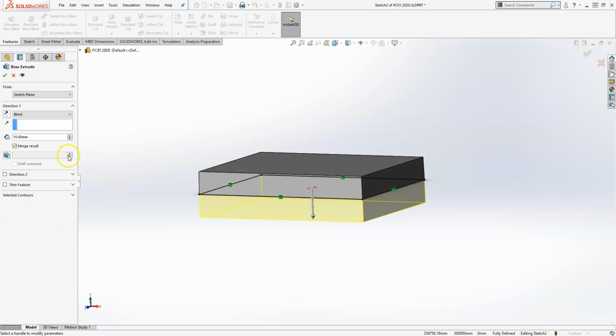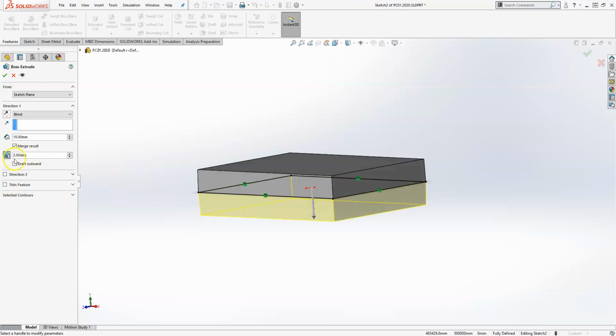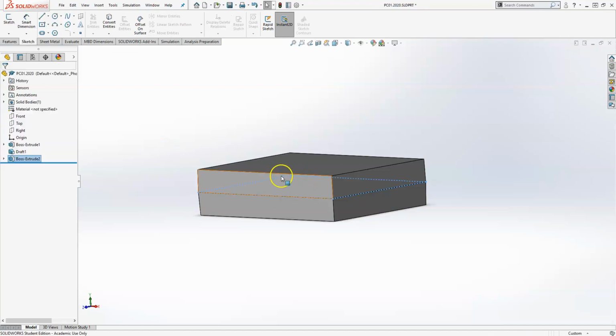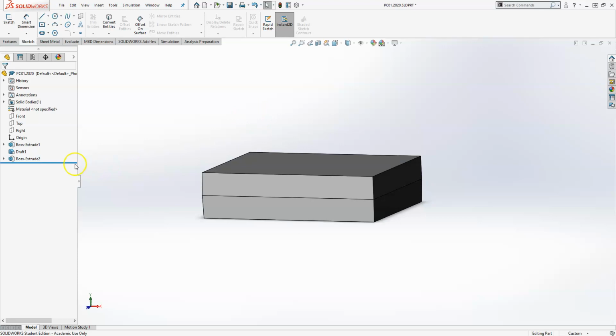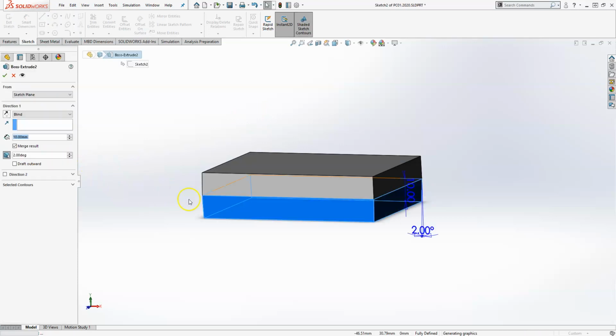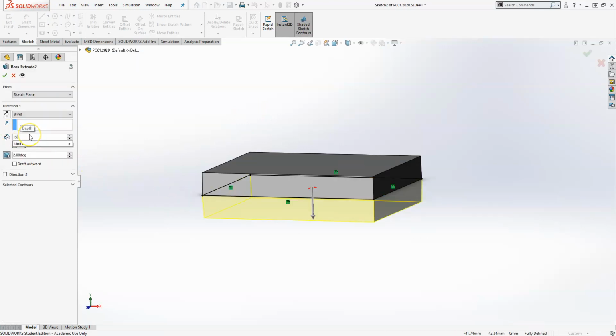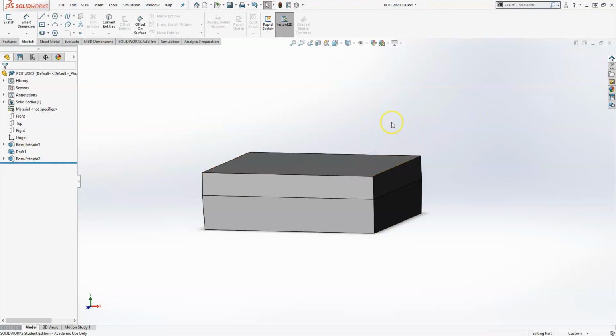So this time when I draft, I'm going to actually do a draft. You can do a draft right in your extrude. So I'm going to click this draft on, and we will draft, and it's a 2 degree draft. And again, we don't want it outwards, we want it inwards. So draft on plastic parts just helps it come out of the mold a little bit easier. So I just realized that this dimension is 15, so we'll do that.